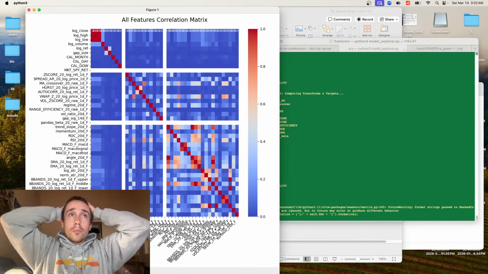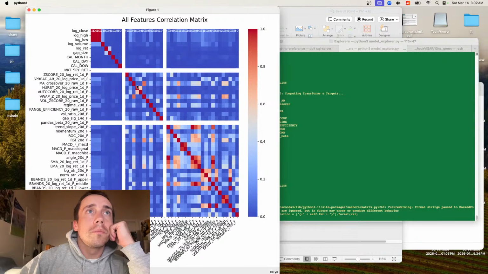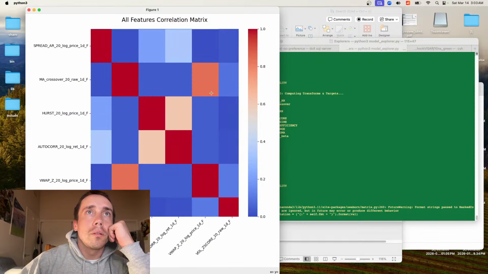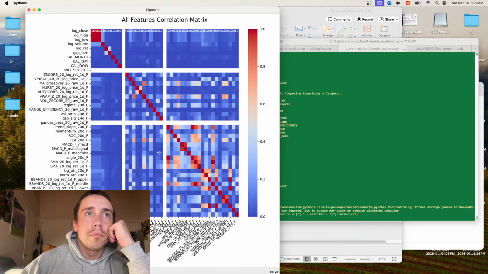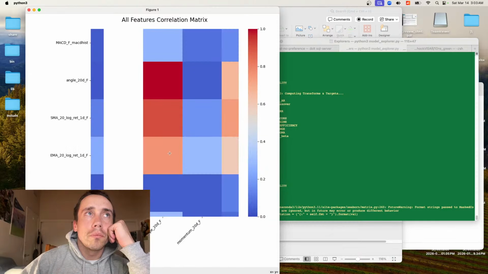So there's generally a pretty low correlation. Moving average crossover is highly correlated with VWAP Z. Angle 20-day is highly correlated with the trend slope.